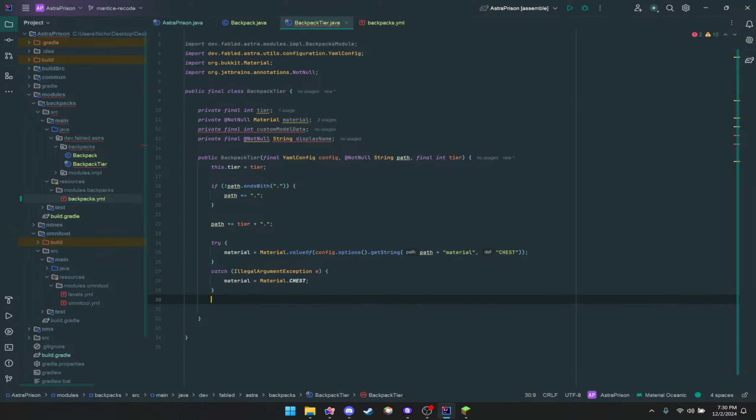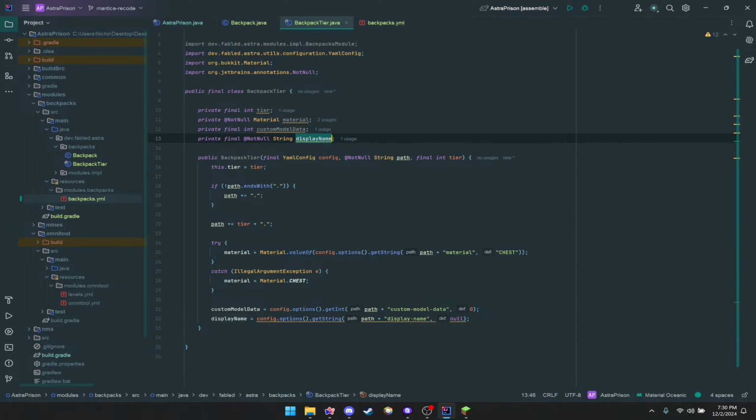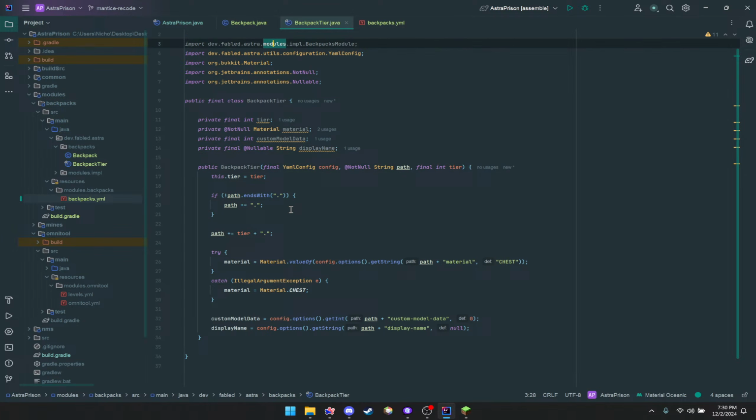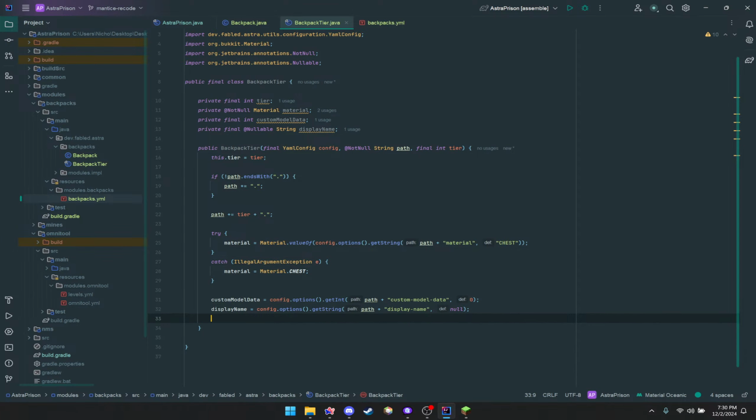Cool. And then custom model data. Options get int path plus custom model data, 0 by default. Display name, okay. Options get string path plus display name. And you know, we'll make it nullable because why not? I'm pretty sure if you set the display name to null on an item meta, it'll set it back to just the normal name of the material.